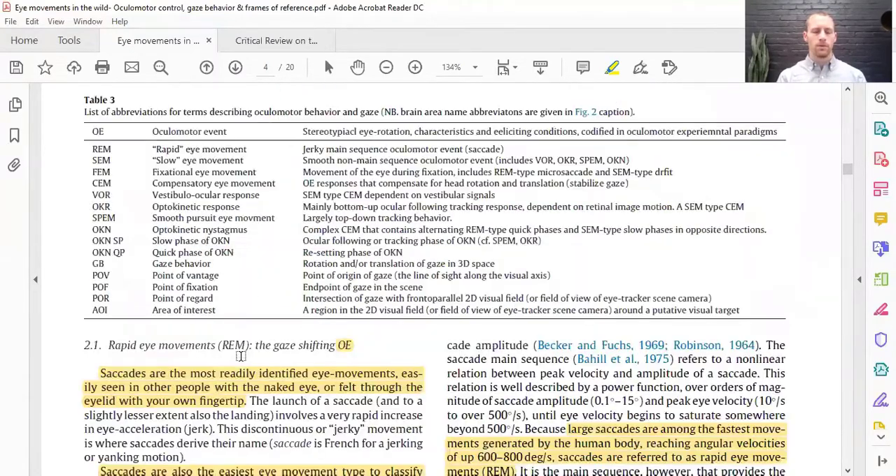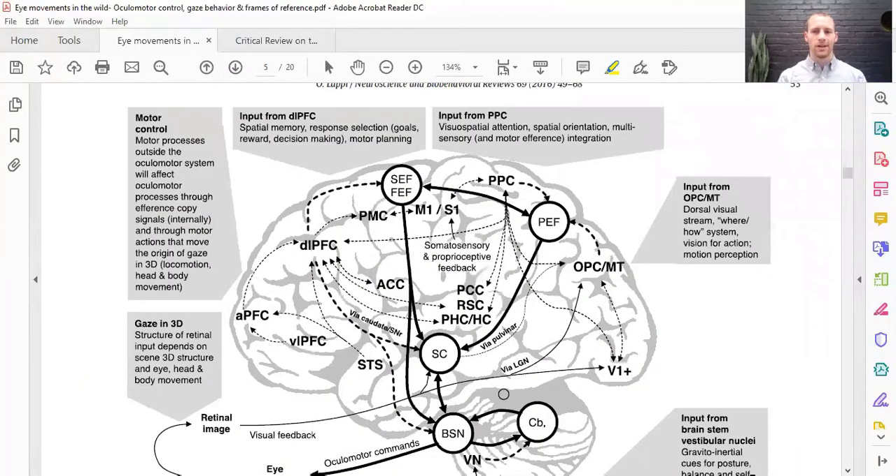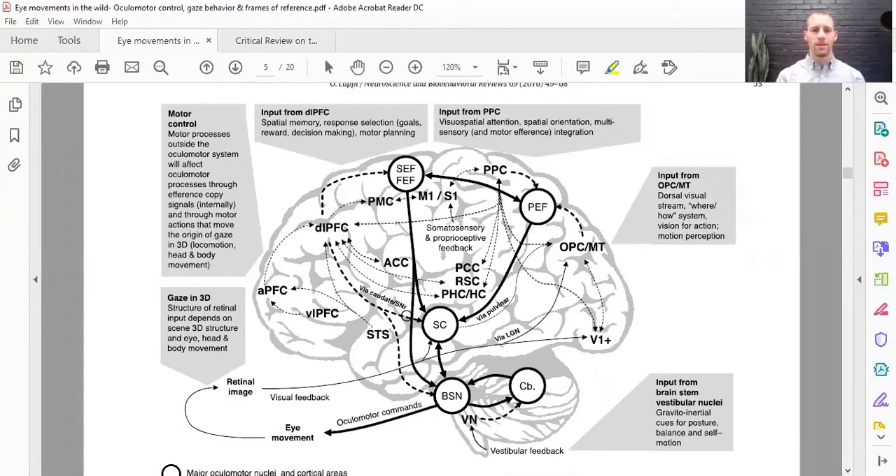Next we'll go to this picture. This picture is a description of the brain with many different parts emphasized. Eye movements and the visual system are so critical to looking at the different aspects of our brain. The parts that are circled in this dark bold black line are the parts that are vital to all of these eye movements. They didn't separate them out into fixation, fast, or slow eye movements, but we know that they are separated out a little bit.